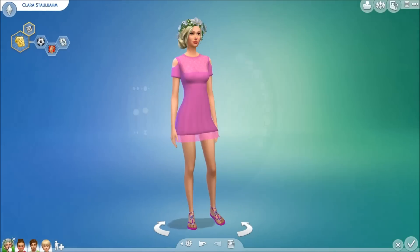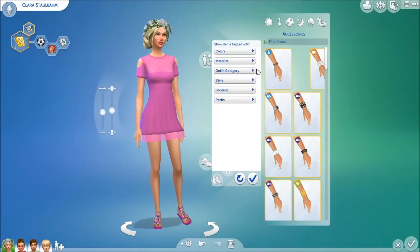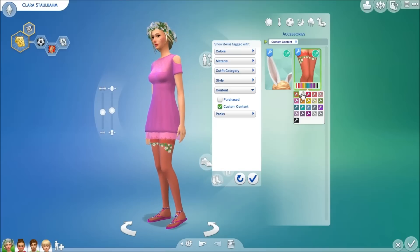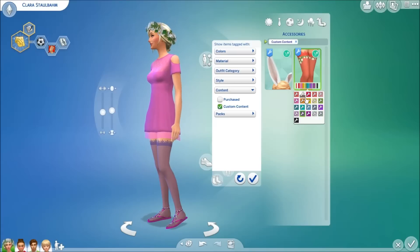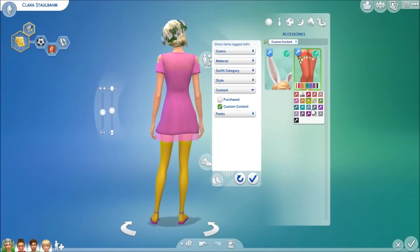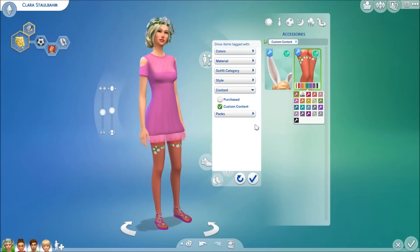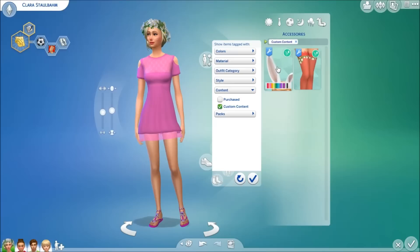Oh, I need to go back to the females because I forgot to mention they got stockings. And that's also where the bunny ears are. They got these printed stockings and they come in all these colors. The first one has a floral design at the top, which is a bit different from the others which have the print going up the back. Those are really cute and adorable.